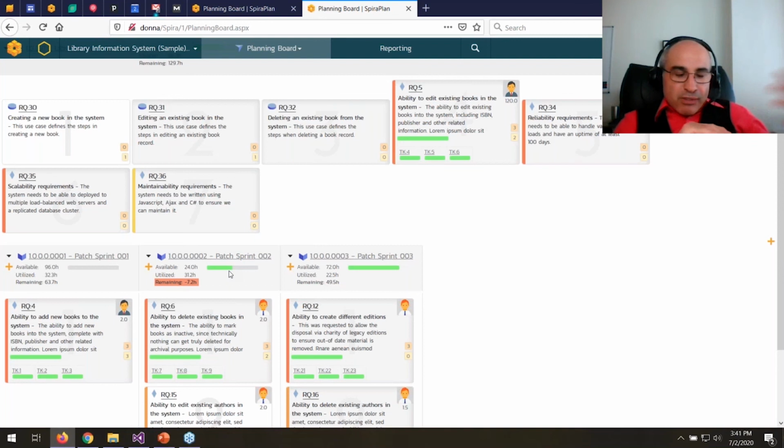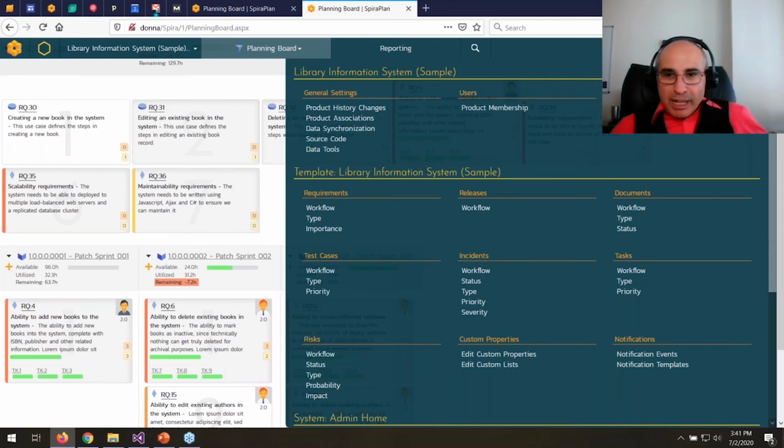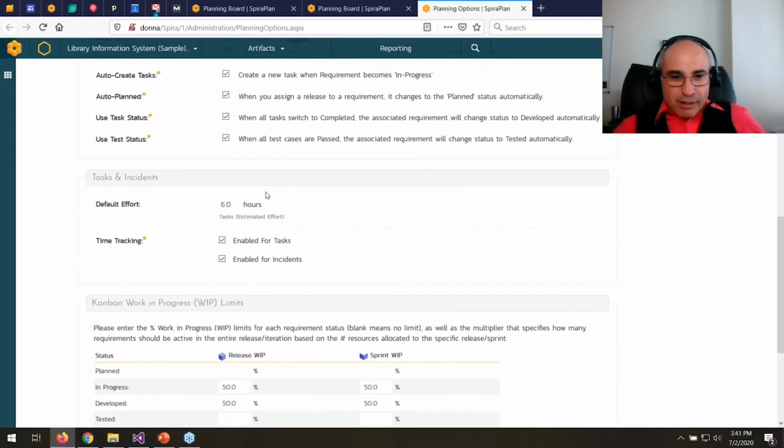So it depends if you're using a purely point-based methodology, size of a sprint, 20 points, how many points are left, or you need a more sophisticated, more data-driven, more quantitative approach. We do now support both, so you can toggle between them. Every given product in the system can run in one or other mode, and that's all done through the planning options. The other thing you'll see on the planning options, which I mentioned in the PowerPoint, is the new functionality around work limits.